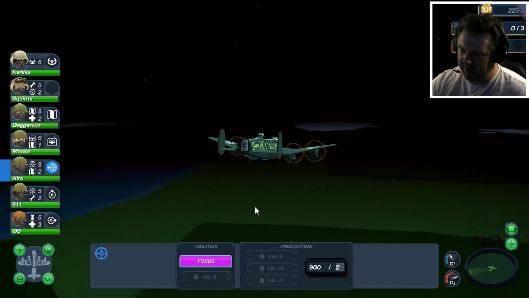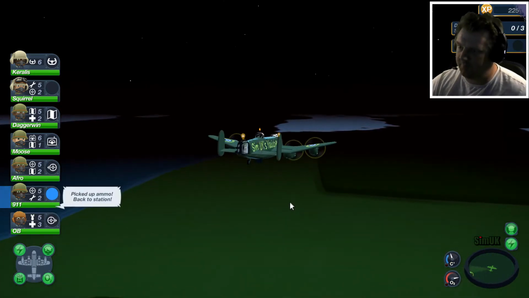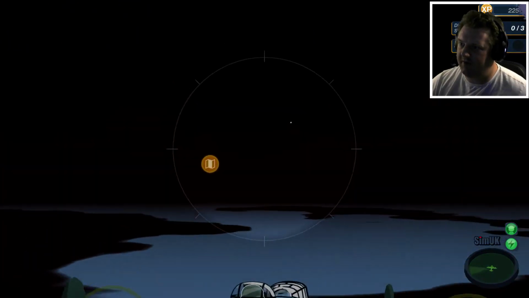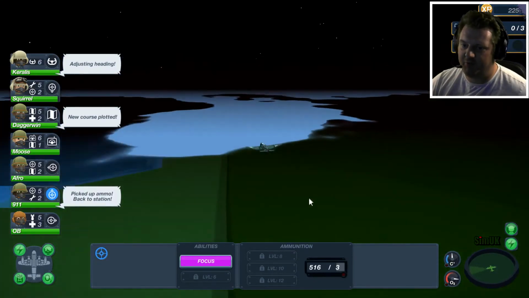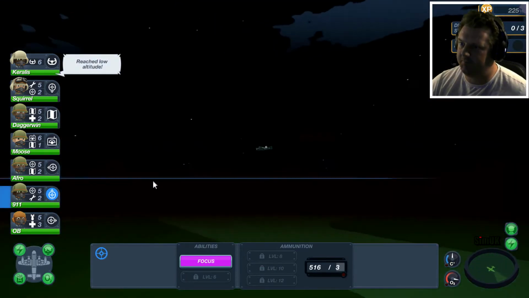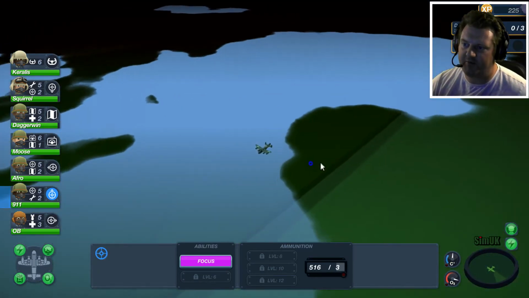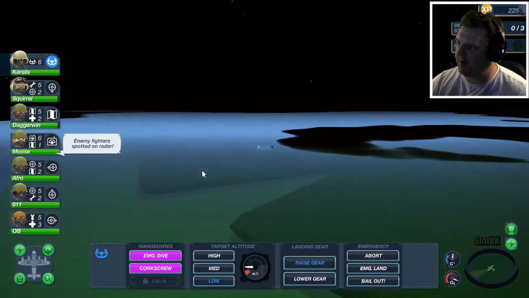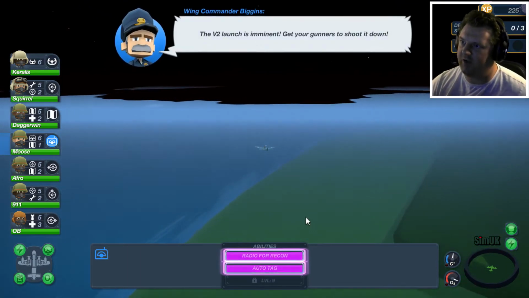So, let's see here. Full ammo. Pretty good. Okay, so navigation point. I'm not sure where this V2 is, actually. I'm hoping we haven't missed it by being above the clouds there. Perhaps we should go back low. I've just said that. Enemy fighter spotted. Right, okay, it's all getting a bit hectic. So we're going to do auto tag and radio for recon.